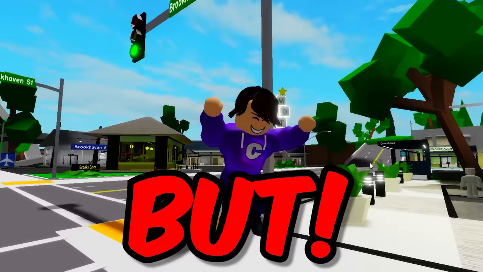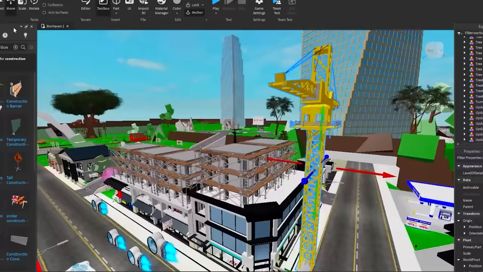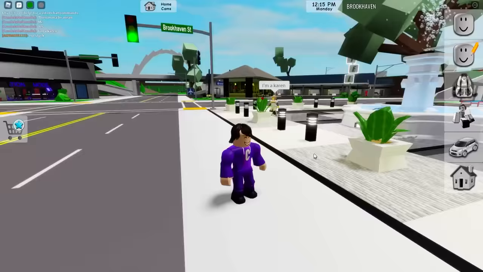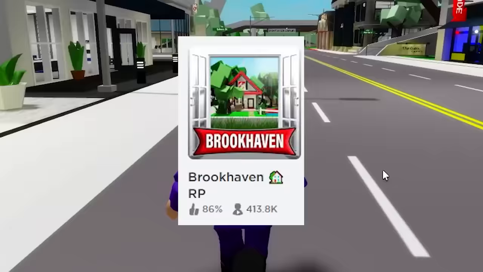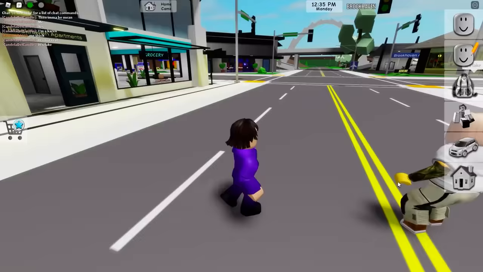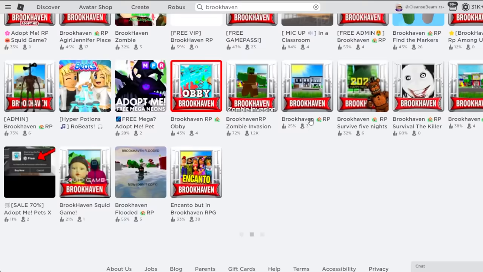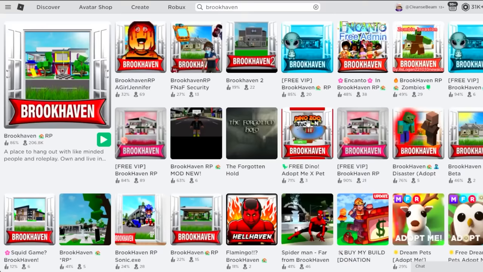But you wanna keep watching until we get to Brookhaven 2, the second version of Brookhaven, which is awesome. I'm gonna be creating a fake Brookhaven game and actually see if it's better than the real Brookhaven. But in order to add things to my Brookhaven game, I need some ideas from all of these fake Brookhavens. And look at how many fake Brookhaven games there are. And we're gonna be looking at Brookhaven 2.